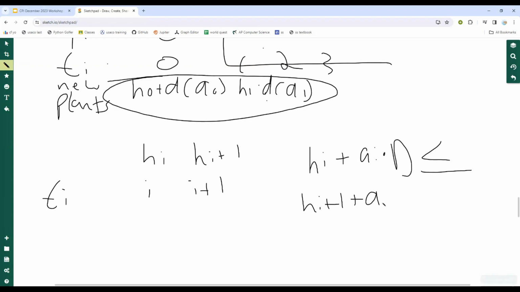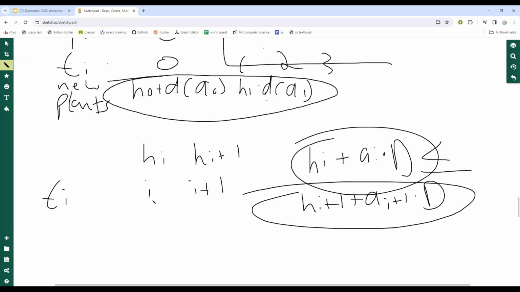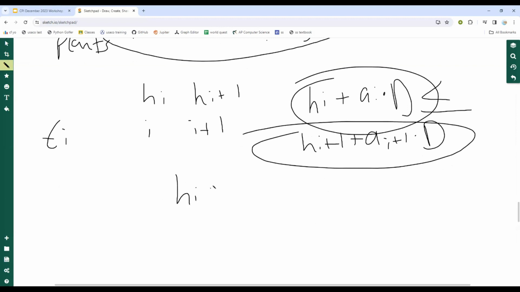So if it doesn't satisfy the invariant, A plus 1 plus B. Note that this plant must be taller than this plant, but at the end it's not true. You might be like, why could this be, right? Well, during the iteration, we might find that H1 times AI times D is little d, which means the number of days at the iteration is already greater than whatever plant is supposed to come shorter.